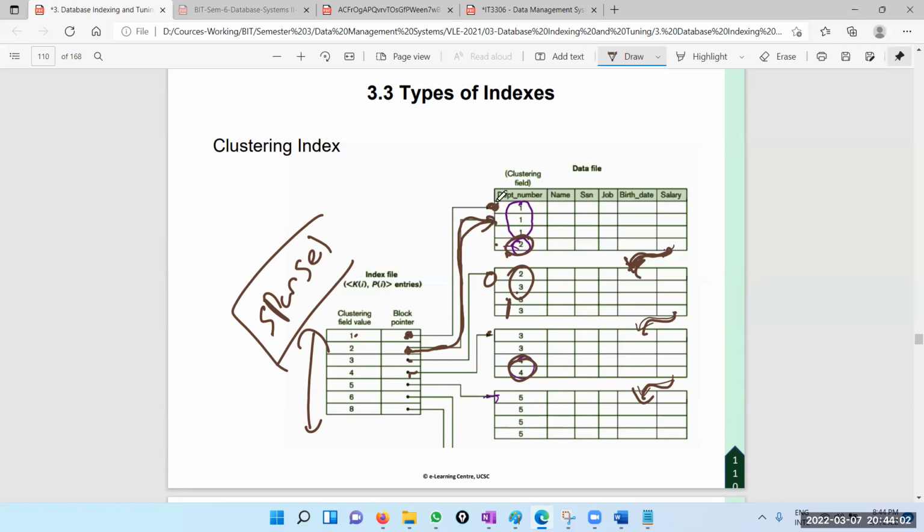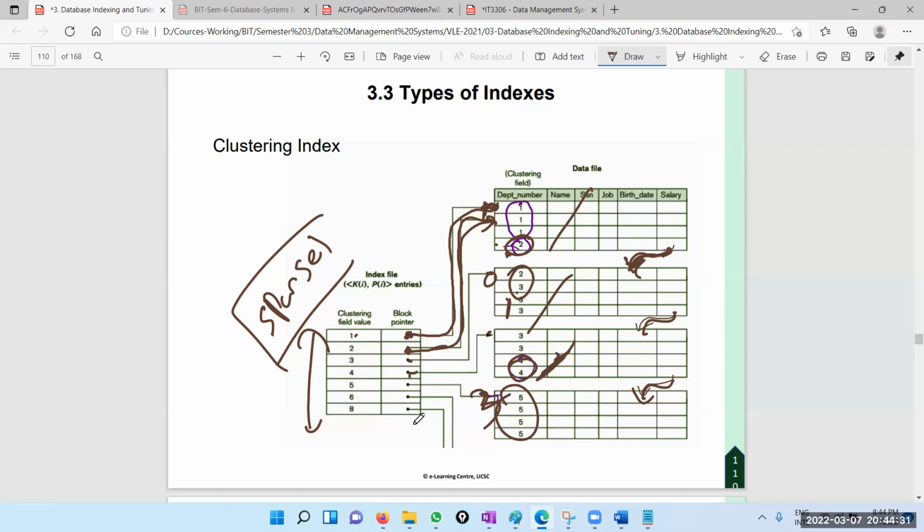It can be fewer because, say it is a department number, maybe the department number 1 records will be in the first block, second block, and third block. Then department number 2 is in the fourth block. If you have 10 departments, you are going to have only 10 records, right?